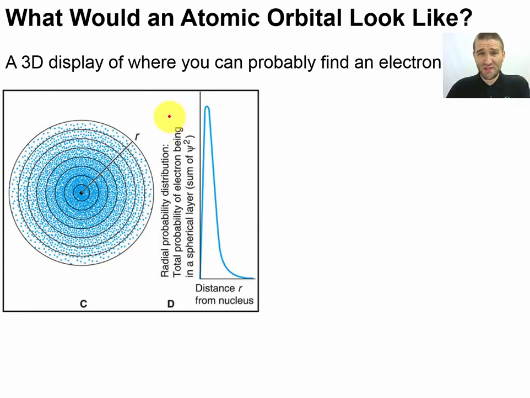We don't care about chances that are smaller than winning the lottery. I don't care about chances that are smaller than winning a scratch-off ticket. I want to be able to describe where the atom exists. And that electron is part of the atom, so I don't want to just shrug and say, it's somewhere in the universe. I want to have something that's a little bit more useful of a definition than that. Now, I also don't want to be so useless that I come all the way in here and say, yeah, there's like a 30% chance that the electron is somewhere in here. That's not very helpful either.